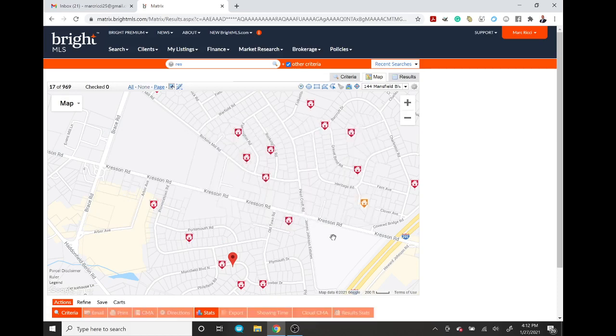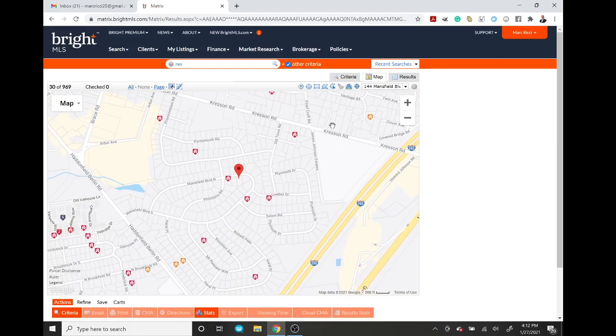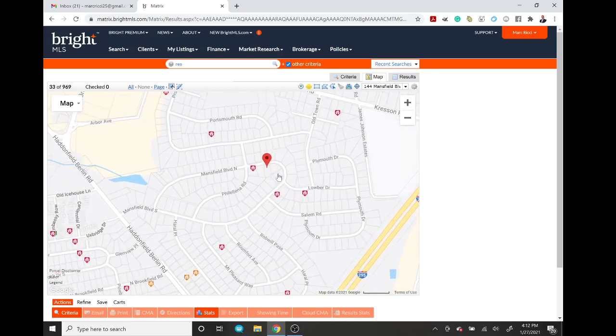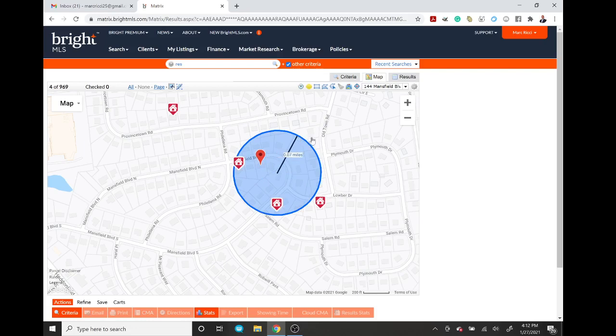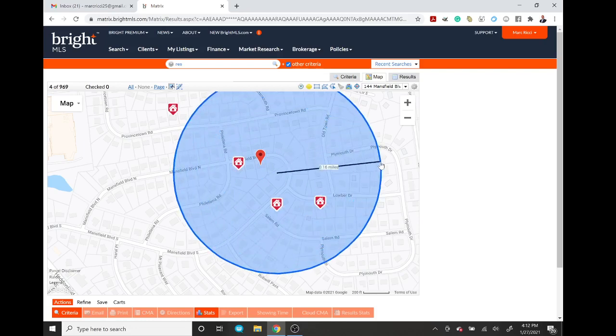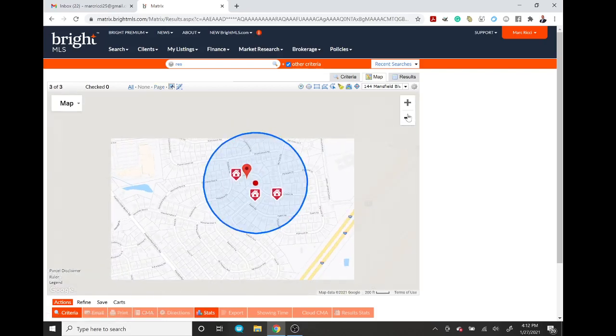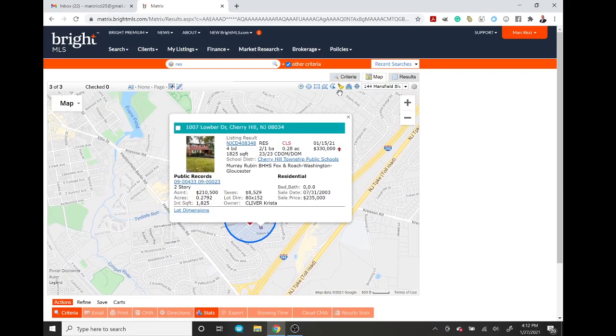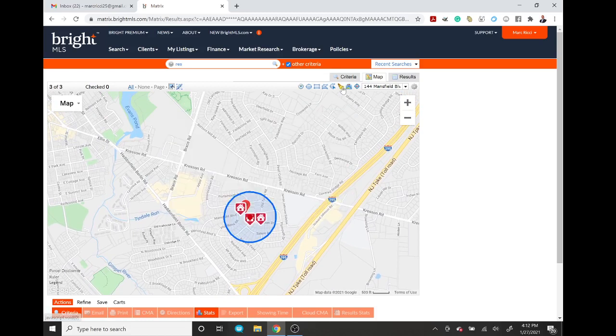Now, if you want to do your own radius and kind of draw your own area, go to these up here. So this is if I want to draw a radius, check that off, and then just hover over where you want to start from for the focal point, where the center point is going to be. Oh, my bad. And start pulling it out so you can pull out whatever radius area that you want, okay? And you can make it as large as you want to go or make it bigger if you want to. Now, if you want to clear it, click on that little broom, clear the shape, okay?